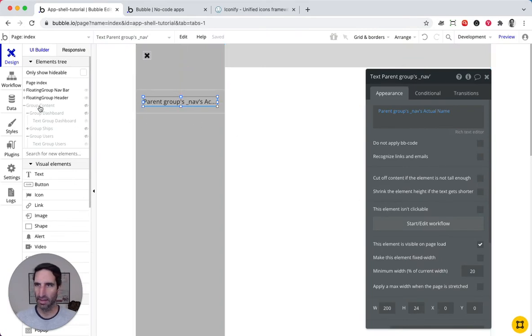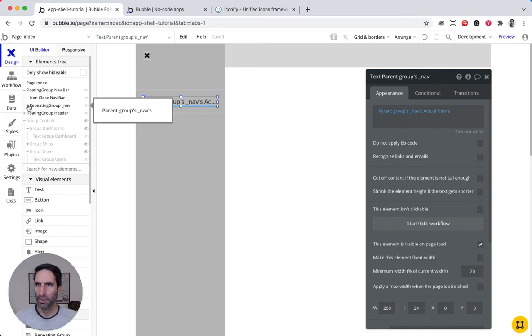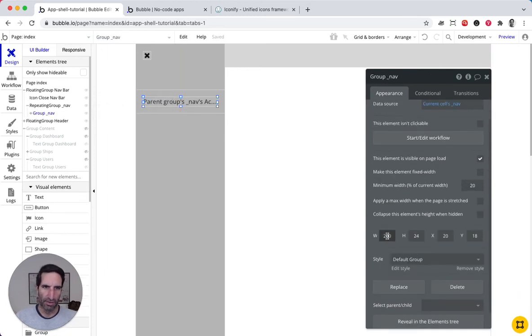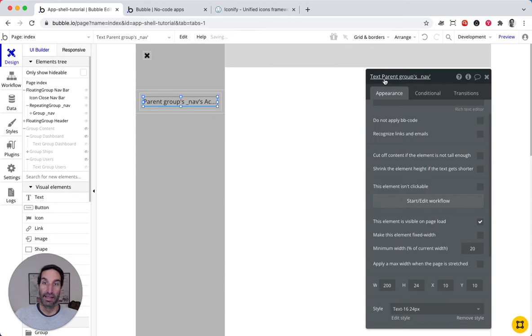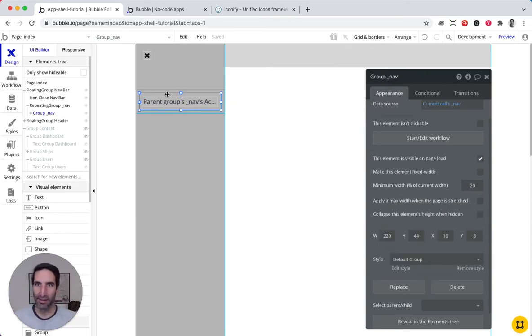So I'm in the text. I need to go to the repeating group. No, this one. Right. So the whole thing is 240. I just want to add some little space on the sides. I'll put 20. And then this one here, I'll add 20, 10 and 10, so go to 44. We then need to center it horizontally, center vertically. We do the same for the text. And I can't wait for you guys to get the new editor where all this kind of painting around and moving borders around disappears, but that's for another time.